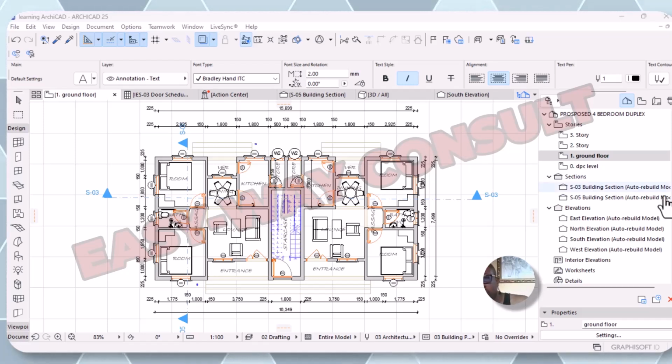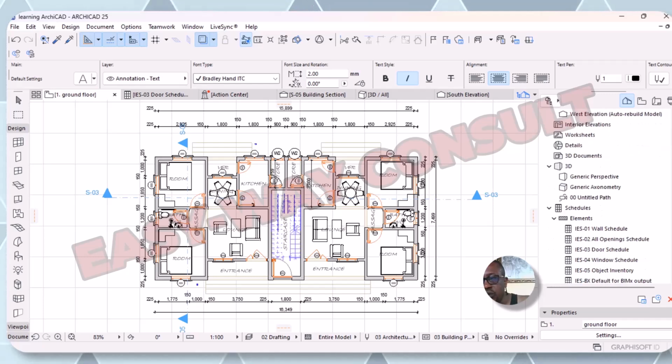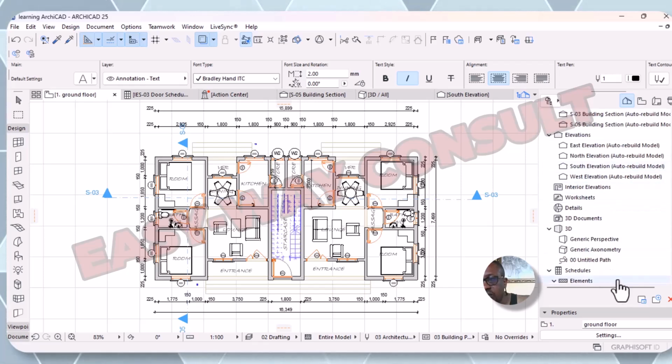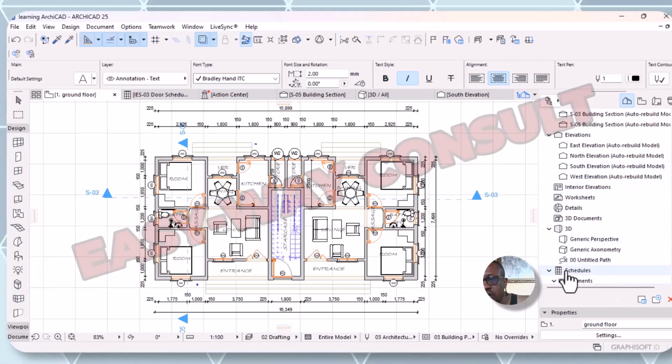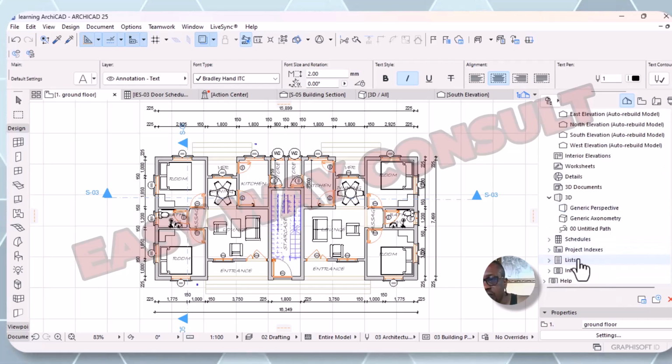So what you do is you go to this place and you go down, you see schedule. These are schedules. So you click on this drop down and you click on the schedule.